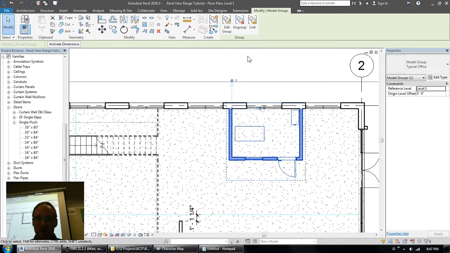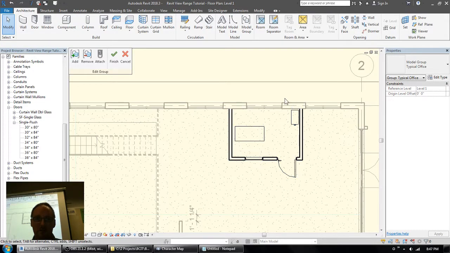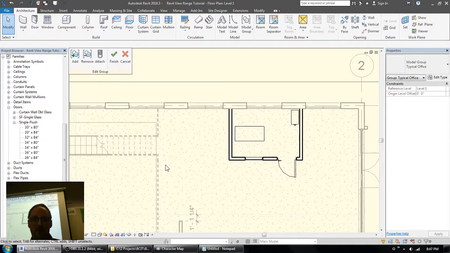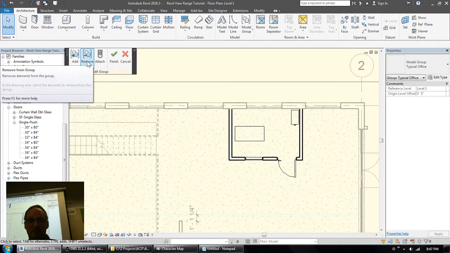Now, some other tools. When you are editing a group, we've shown how you can use the drawing tools to add stuff, and you can just simply click an object and delete it, and it'll be gone from the group. But there's another tool, a couple other tools here. Remove. If you remove an object from a group, you are not deleting it.